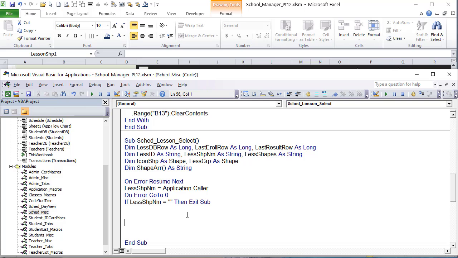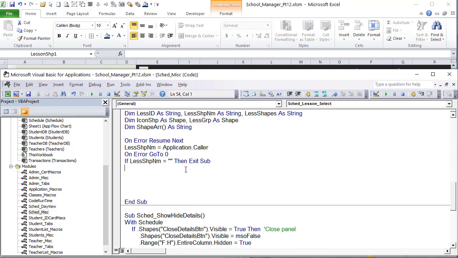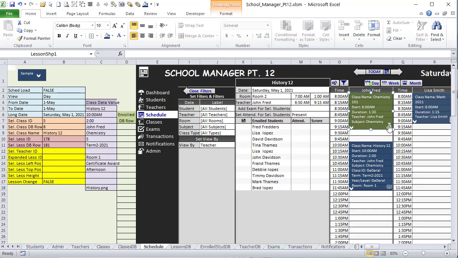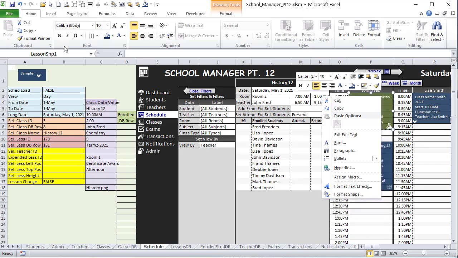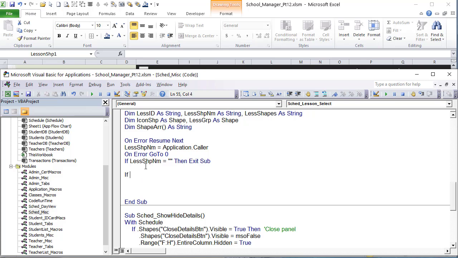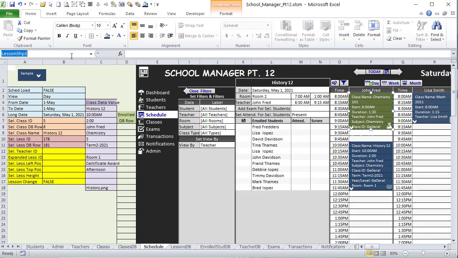Okay, so now that we've caught that and made sure that the lesson does contain a name, I want to extract the lesson ID. But remember, the lesson ID is going to be based either on this shape here, lesson icon 1, or on lesson shape 1. So what I want to know is if that string contains those. Let's do InStr, and of course, we're going to use the lesson shape name. What are we looking for? I'm going to look for lesson shape. If it contains lesson shape, then I'm going to extract it, because we have two different names that theoretically could run the same macro.